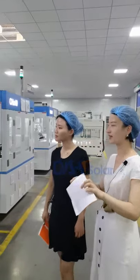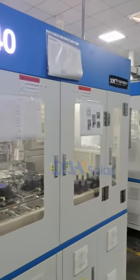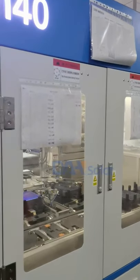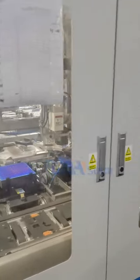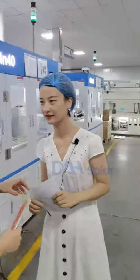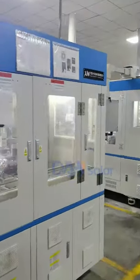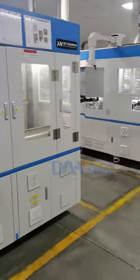Because the solar cell is an individual cell, how can we make a solar panel? We need to connect all the cells into one unit. Welding is simply to weld the copper wire onto the panel solder. So the welding is to weld the copper wire on the board, actually, pinning the copper, the connection cable. We can check it at that side.